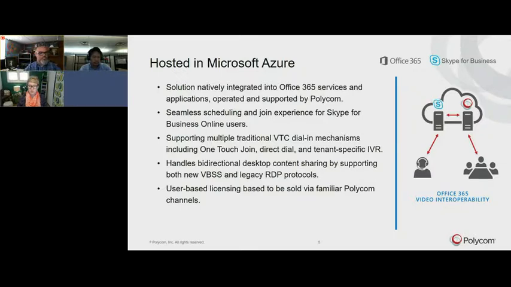So Takeshi, is there anything you'd like to add on that before we push more into what we have going on? Sure. So this service is hosted in Azure, but also Polycom is managing this. Polycom monitors the service and supports the customers. So as a customer of this RealConnect service, you don't have to worry about keeping it up to date or keeping it up, and so the service is available to all the end users, right? So this is all done by Polycom. So I think that's important to mention.